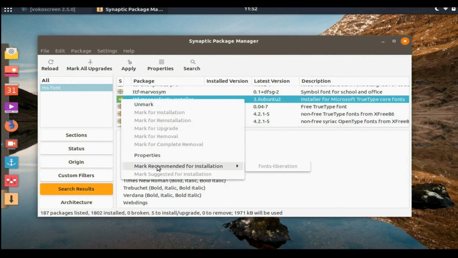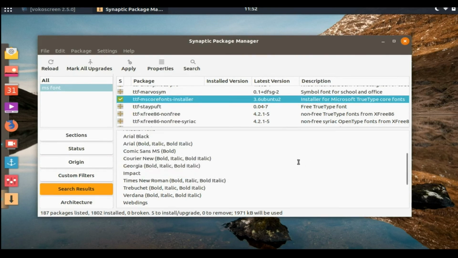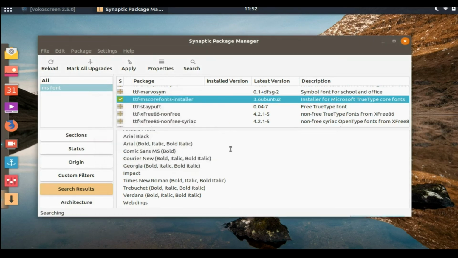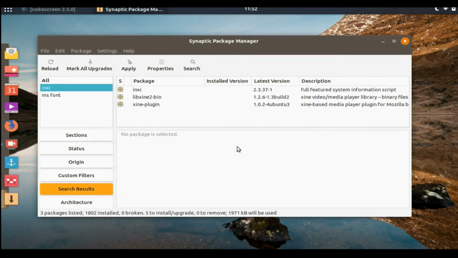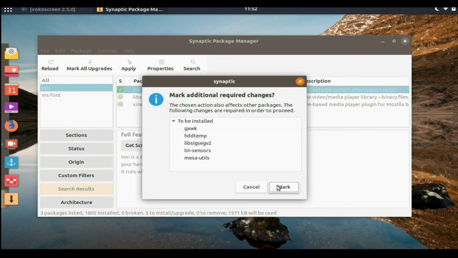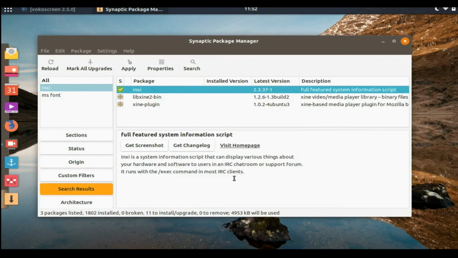And I always check the mark recommended for installation just to see if it's got everything, and it did. Okay, now the other thing we're going to look for is a little terminal program, inxi, and you'll find this extremely helpful for troubleshooting problems.